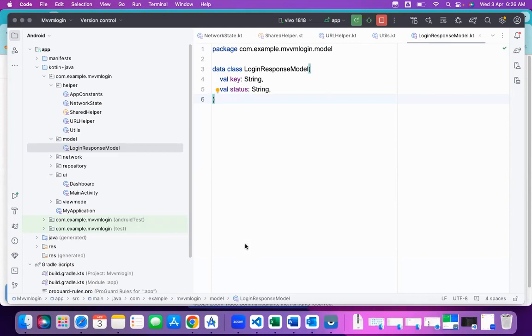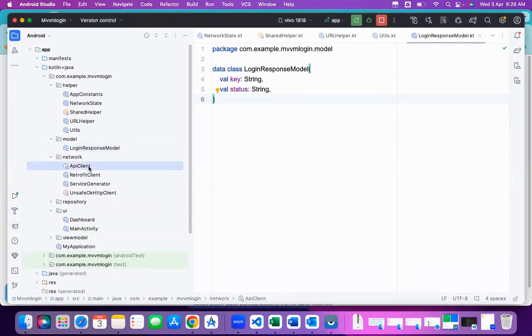So here now we are in the model class. Whatever the Postman responses, we can copy and add here. Like one we have login. Once we add the registration API, that registration API we will add like that.